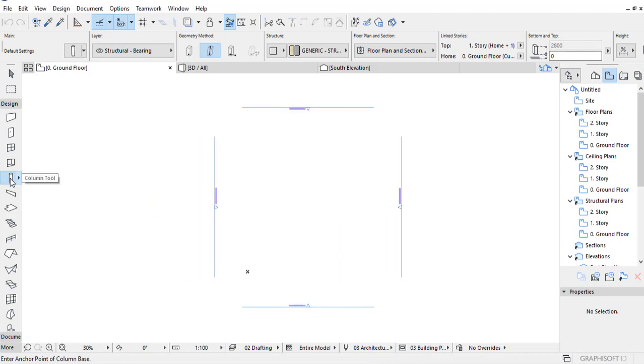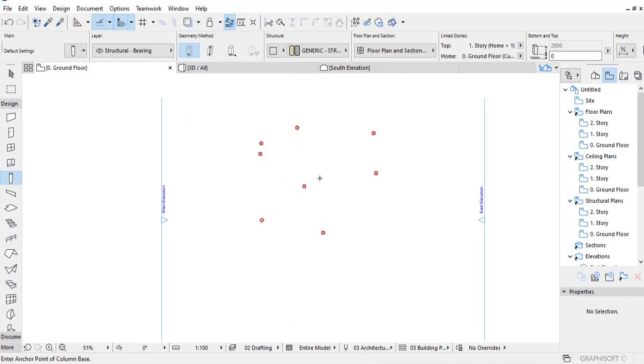So here you have the column tool, which is the fifth icon here, and the beam tool after that. In order to draw the column tool, you just have to click on the column and just hit inside this canvas. I think the incline tool is selected here, so we need to select the first tool. Just go ahead and click some columns like this.